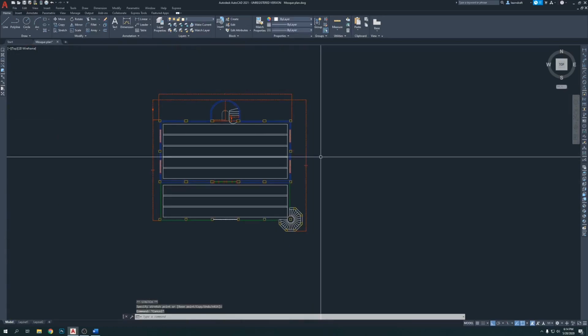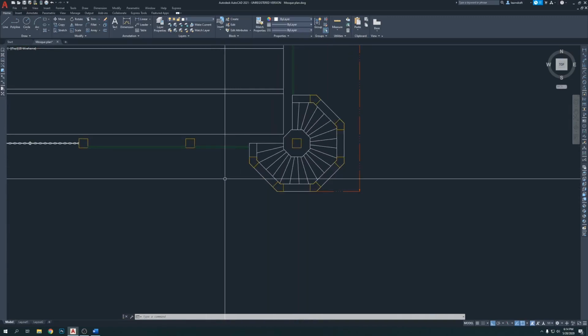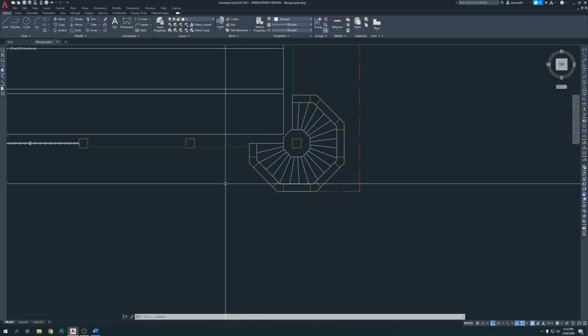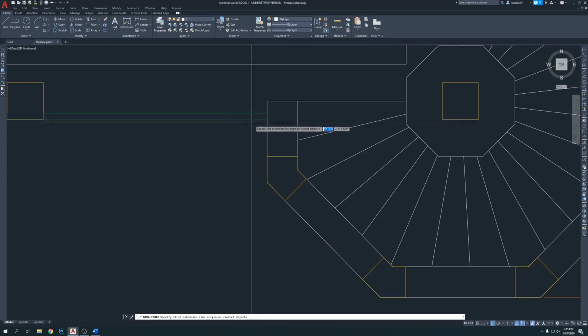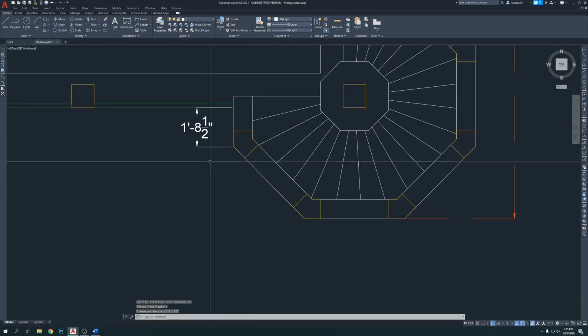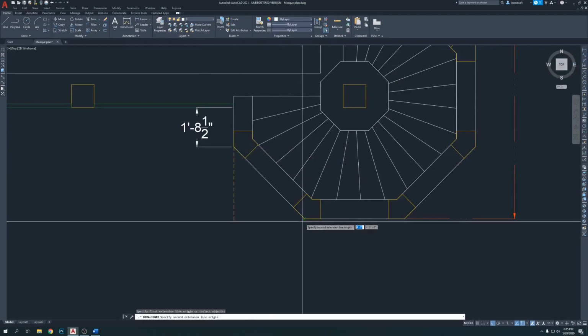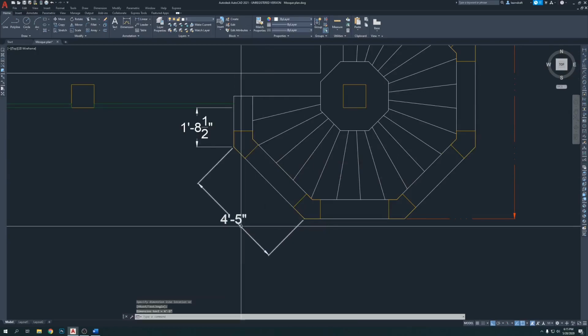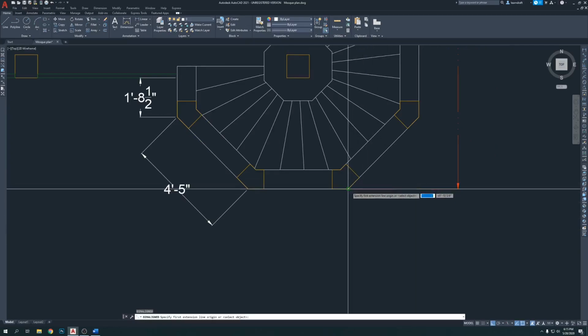Okay, and now they do not want to know the dimension, but at least they want to know like how much distance from each other. So from here to there, like 1 feet 8.5. Then we're gonna go this one, dim a line, then enter.